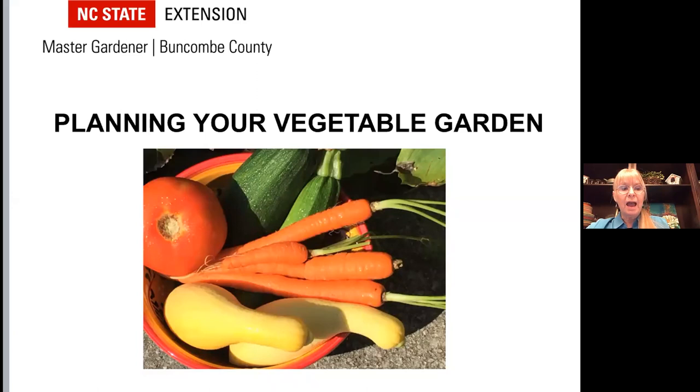I'd like to tell you a couple of things about myself. I am a Western North Carolina native, born in Haywood County and living in Buncombe County since preschool. As I was growing up, there was always a garden — not for show or enjoyment, but because we grew food we needed to put on the table. We ate from the garden in the summer and preserved food for winter. I have continued gardening my entire life, and it's a great source of enjoyment for me personally.